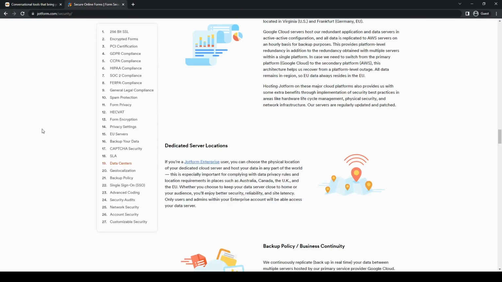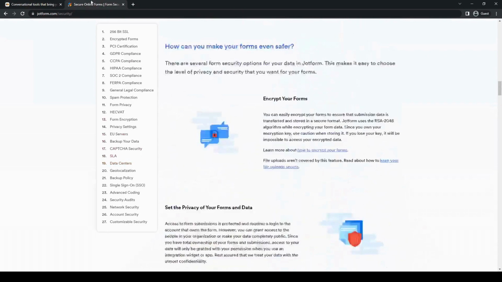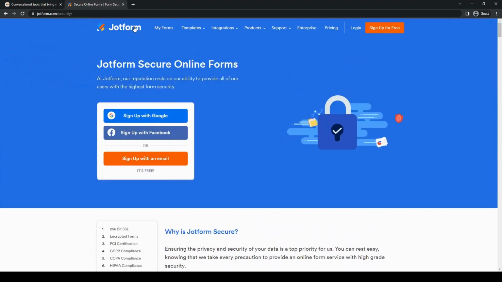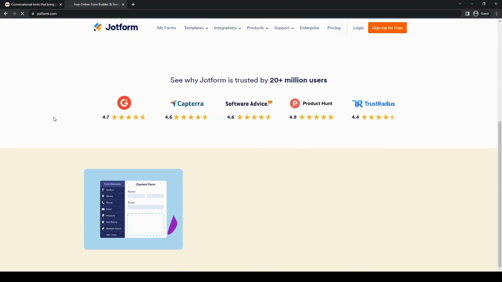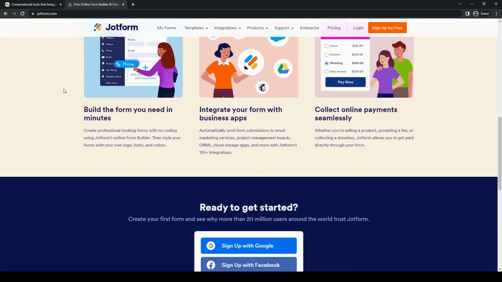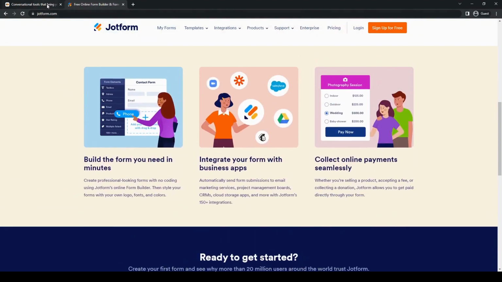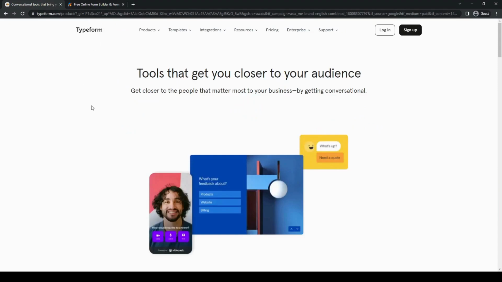On the other hand, Jotform offers a vast range of features, customization options, and affordable pricing plans, which makes it a more versatile choice for businesses of all sizes. Ultimately, the choice between Typeform and Jotform depends on your specific requirements, budget, and level of form customization needed. And that just about wraps up everything about Typeform and Jotform.